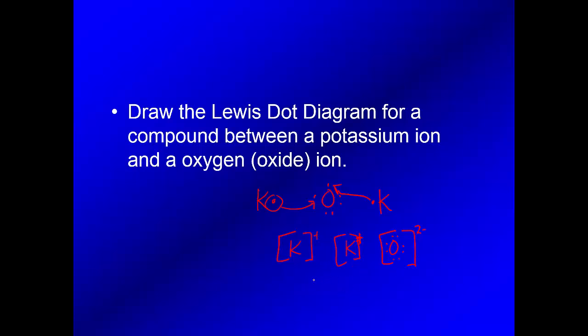You have to balance out the number of electrons. So some ways different people write this. Sometimes they write it like this to say that there's two potassiums for every oxide that comes. Sometimes you'll see some write it like this to say that it's two oxides. But what is important is two potassiums for every one oxygen, and these all are the same thing. You have to balance the charges. The charges have to balance out. Net charge of all ionic compounds is zero. Zero. Because that means you're transferring the same number of electrons. And that's really, really important.